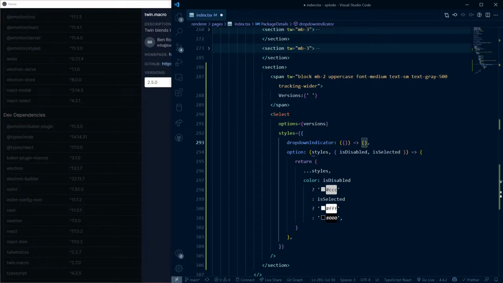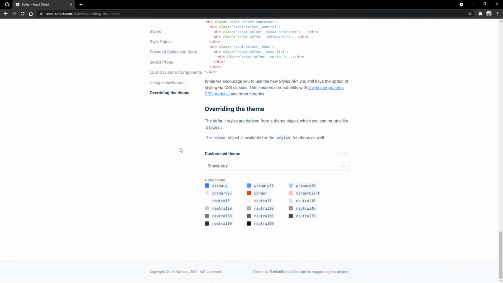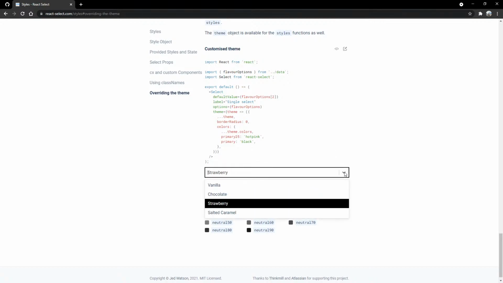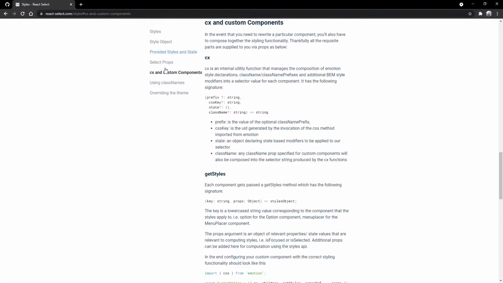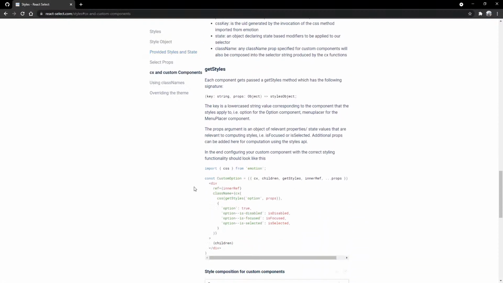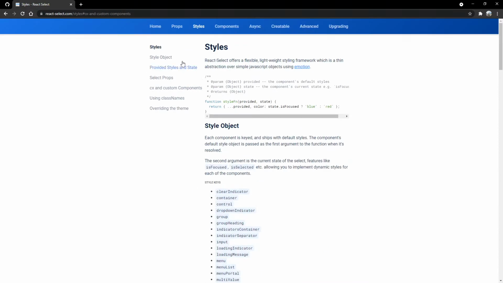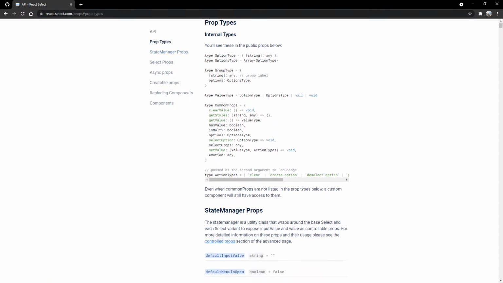But using class name, overriding the theme. Is there a styles?